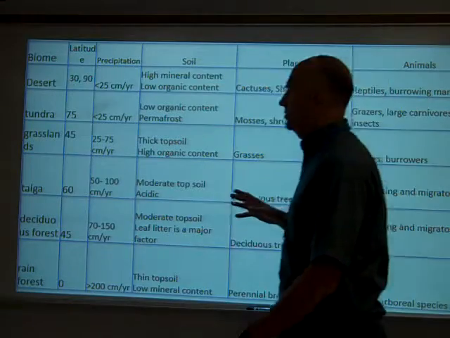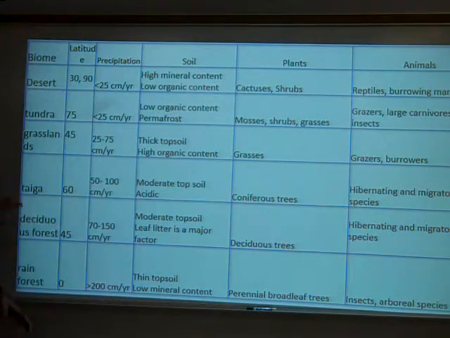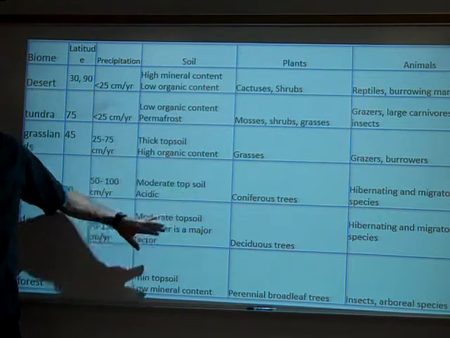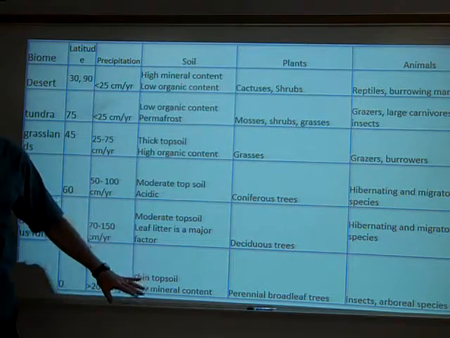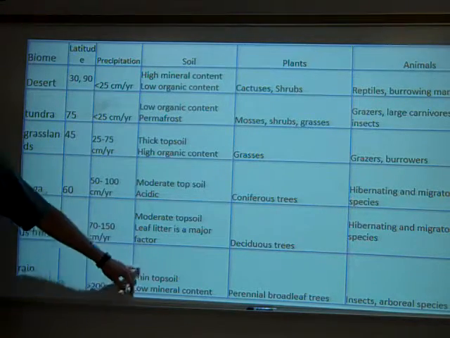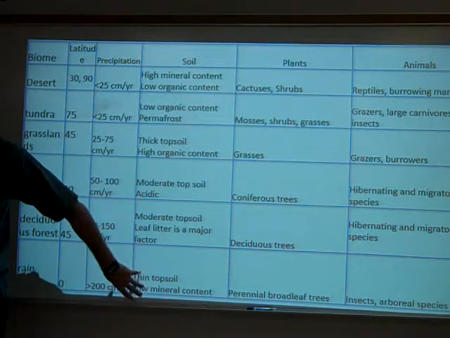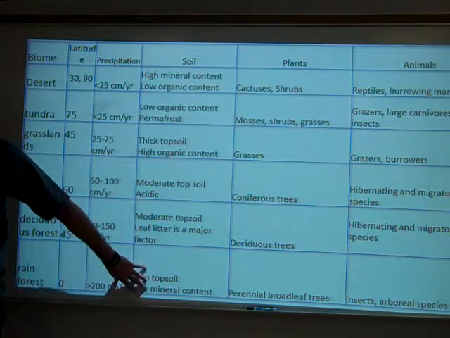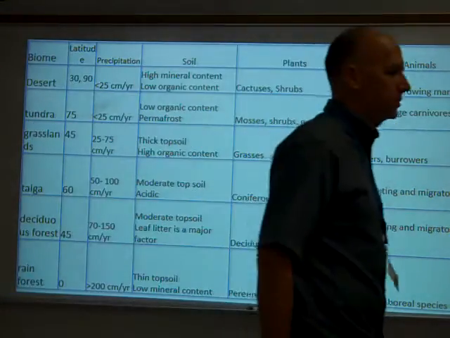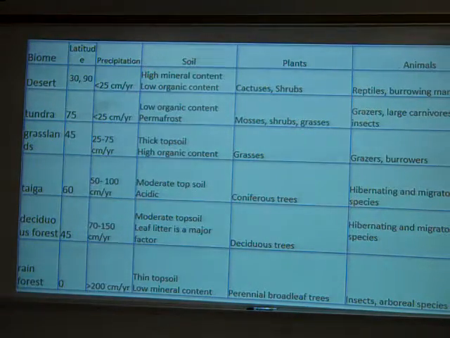Usually the part that people are not familiar with is the soil. So you might want to take a look at and remember a little bit about each one of the soil types in the different biomes. One of the most common things for them to ask about is rainforest soil, and the fact that rainforest soil is very low in nutrients. It's actually very weak soil. People tend to think otherwise, that it's a rainforest, so it must be good soil, but it's actually not.